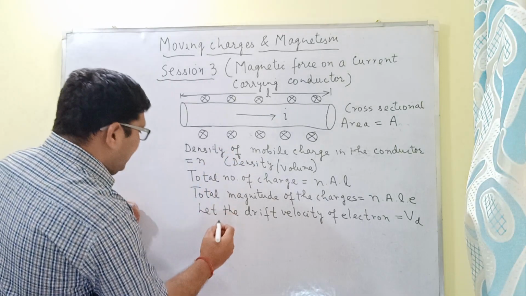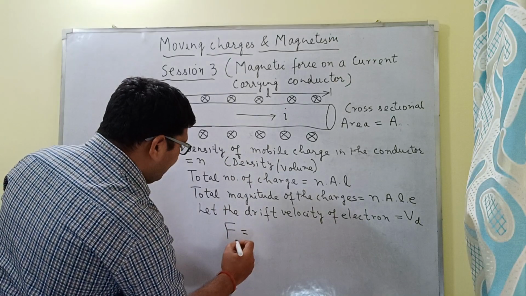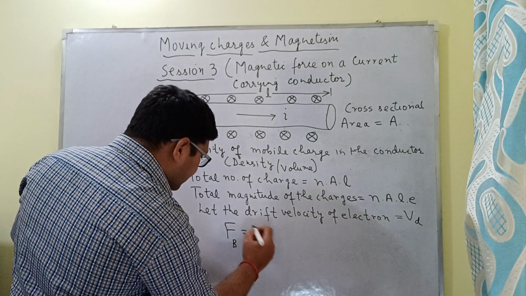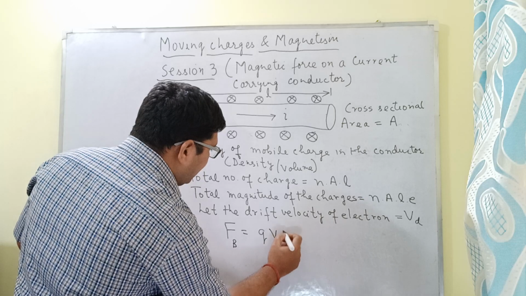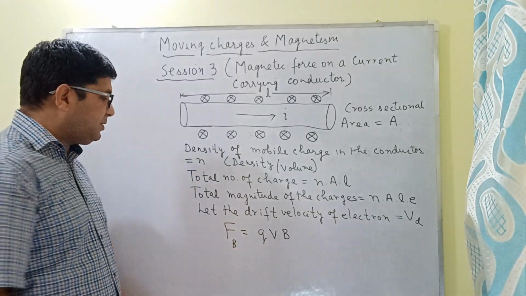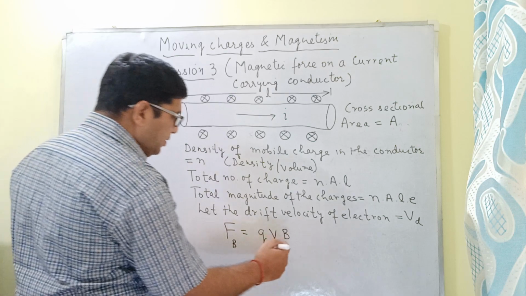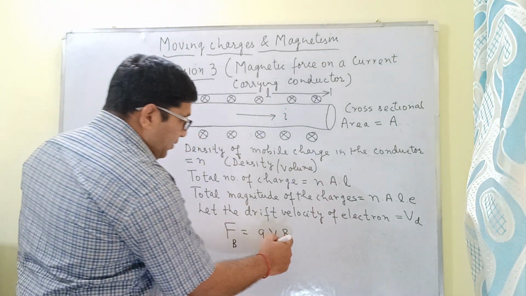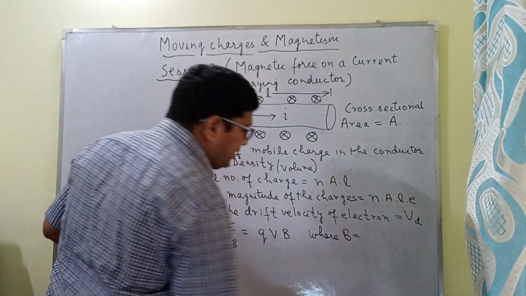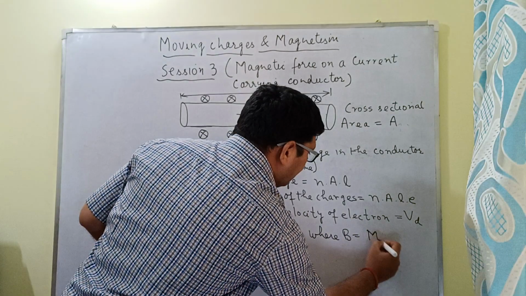So the magnetic force क्या है? Magnetic force जो है इस केस में क्या हो जाएगा? Which will be given by, I am just denoting this magnetic force as Fb. So Fb will be equal to, is given by q v B sin θ. अब sin θ, यहाँ पे θ क्या है? यहाँ पे आपका 90 डिग्री हो जाएगा. So that's why यहाँ पर इसकी value आपकी 1 हो जाएगी. So I am simply writing this magnetic force as q into v into B. Now where B क्या है? Where B is the magnitude of the external magnetic field. ठीक है ना. It is the magnitude of the external magnetic field.